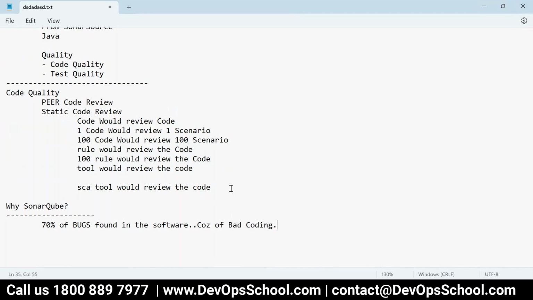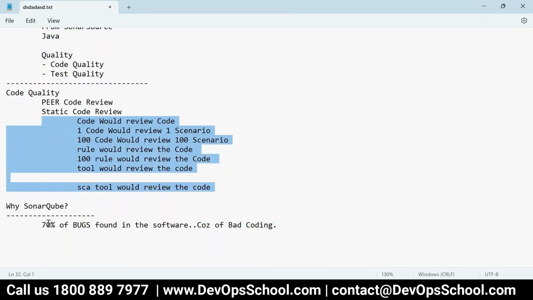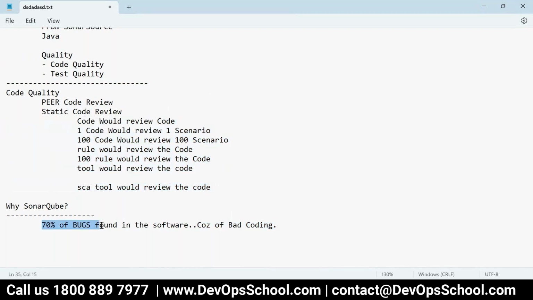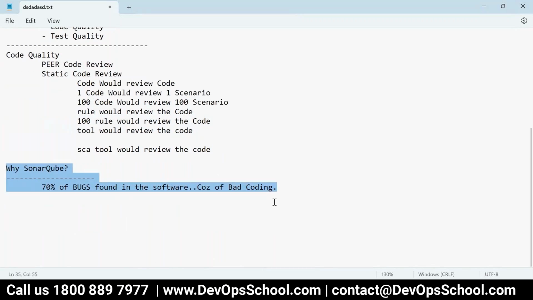That is the reason. If you do quality coding initially, this game of testing, patches, hot fixes, minor releases can be minimized, saving cost. This is one of the important reasons.